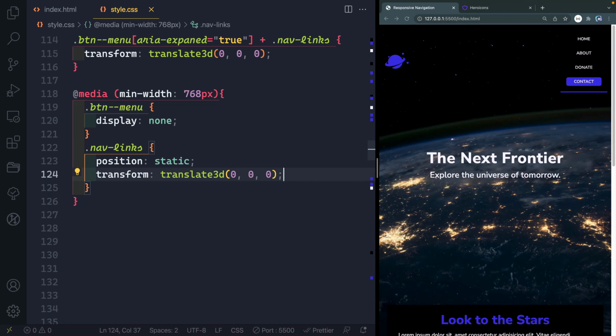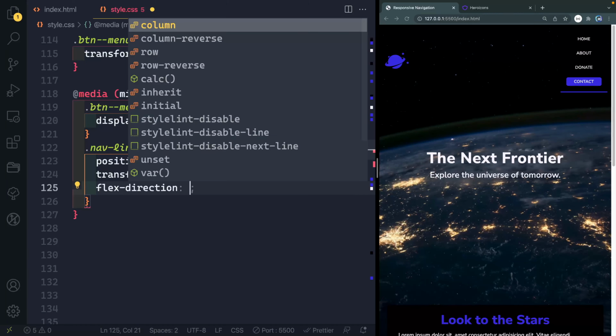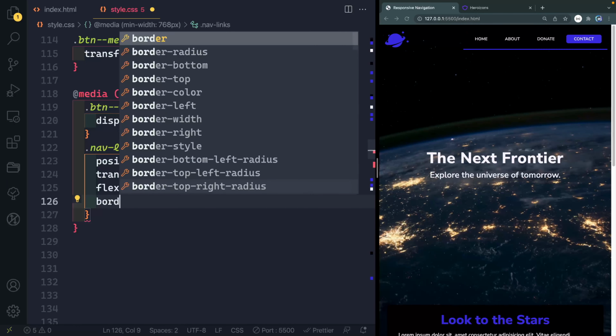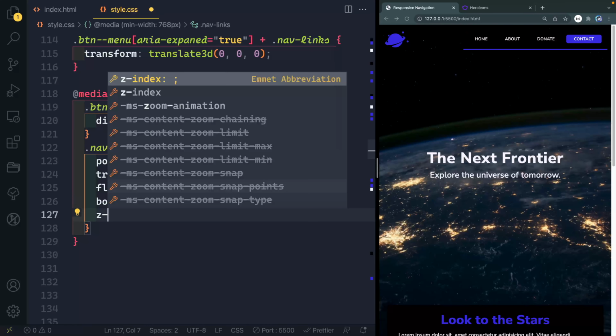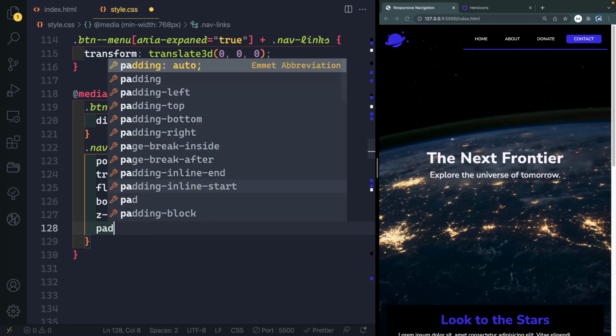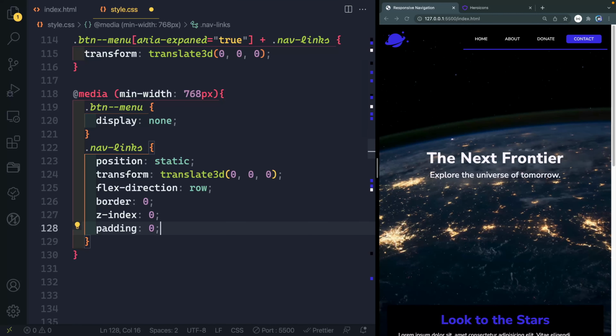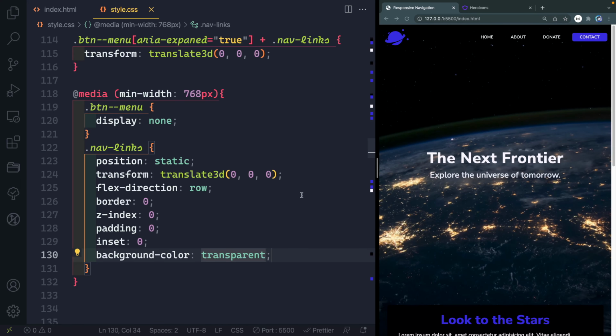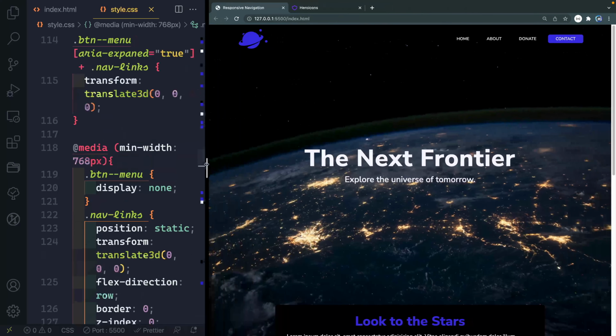That's great. But now you can see it's stacked up the wrong way. So let's move our flex-direction back to row. And let's take off our border. Let's also take off the z-index. Let's put it back to 0. Padding to 0 as well. And you might remember I had a top and a right and a left property set to something. I can just reset all of those with inset: 0. That's left, top, bottom, and right all to 0. And then finally our background color here, let's set this to transparent. Now if I save it, there you go. It looks like it belongs, just set right out that way.